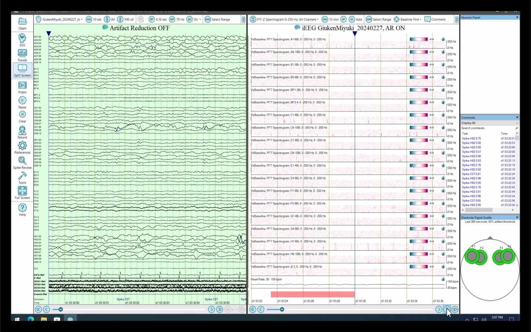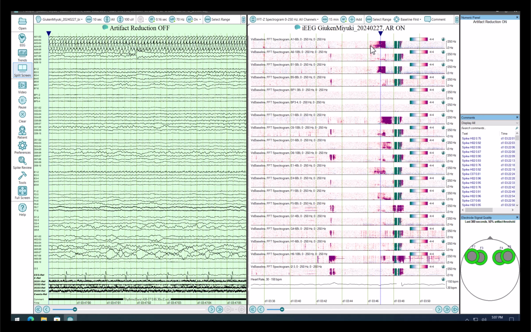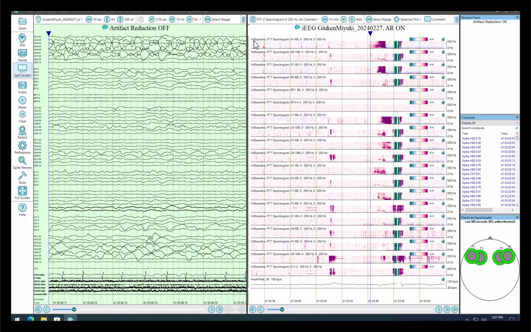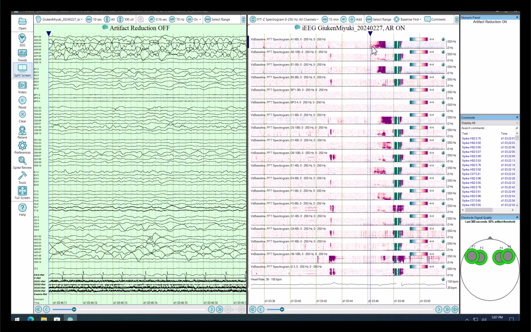Let's page forward and get to where we see that first seizure, and here it is. So there's that first seizure. And again, we're rendering these to 250 hertz. These are a bit compressed. We could hide the labels here. If we right-click, we can hide trend names, rather. And it gives us a little more room. But having those trend names is actually pretty handy. So I'm going to deselect that. But looking at this, we can see this increase in shading by hardware group shows up in this A1 to 6 bipolar set. And we also see some in this E1 to 4, channel E1 to E4, and BI means it's a bipolar arrangement there.